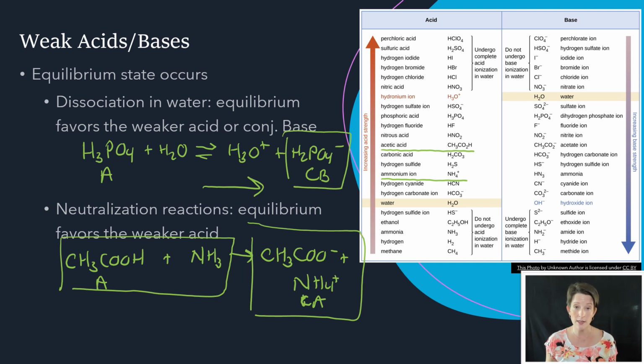So to recap, there are two different ways to use this chart. You can use this for the equilibrium for dissociation, taking an acid and putting it into water and seeing what its conjugate base is in comparison. If you're performing a reaction, you want to look at the acids. It's just easier because the charts for acids are more common. So look at the acid and the conjugate acid, determine where they lie, and it's always going to be towards that weaker acid is where that reaction will be favored.